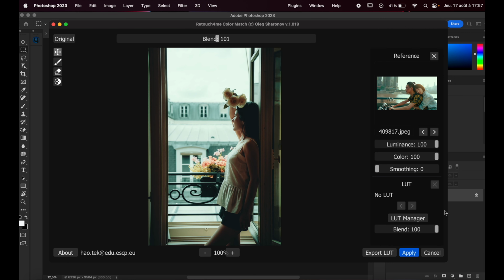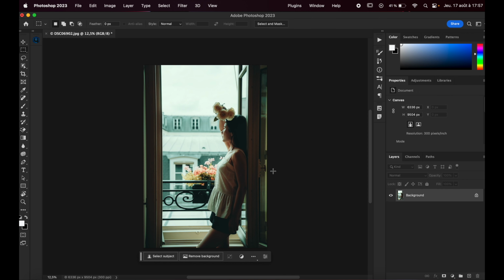Wow, that's incredible. You just need to apply it, and here you can see, with just a few clicks, the before, which is just usual, and the after, where you truly give a mood to your picture with a very cinematic look, based on a very inspiring image that you would like to reproduce. So here it's very easy to do.